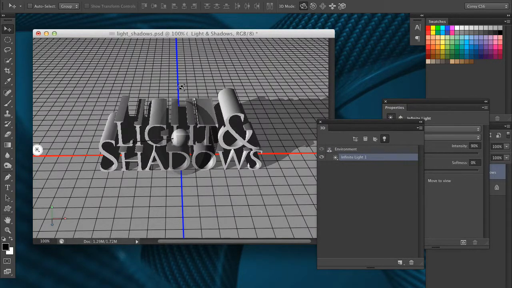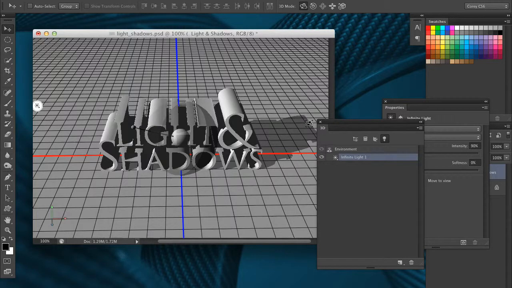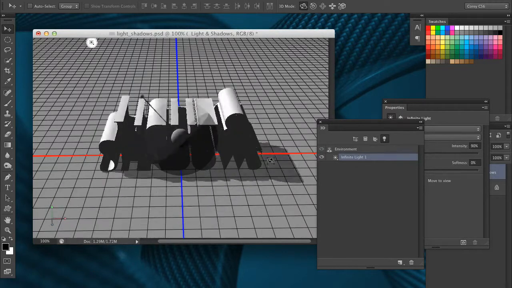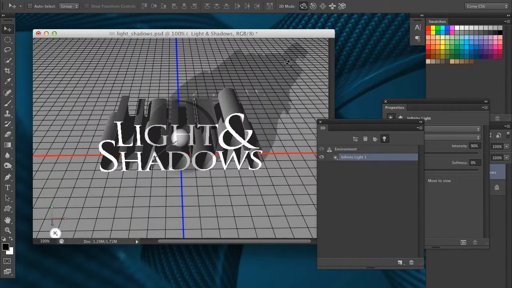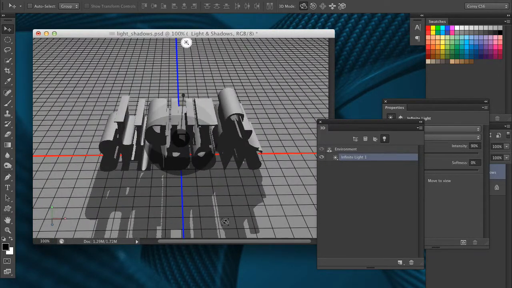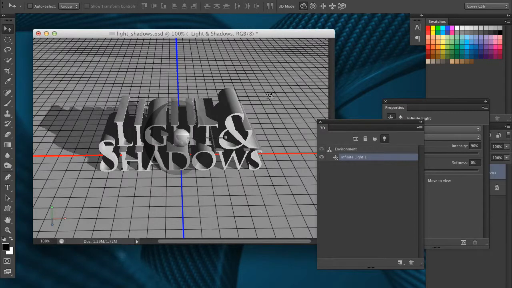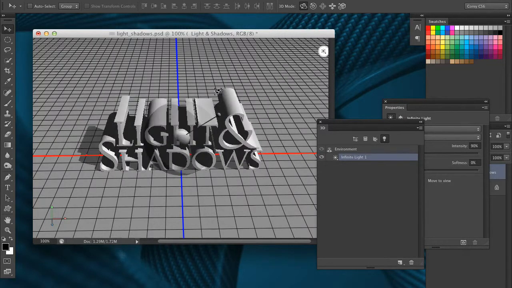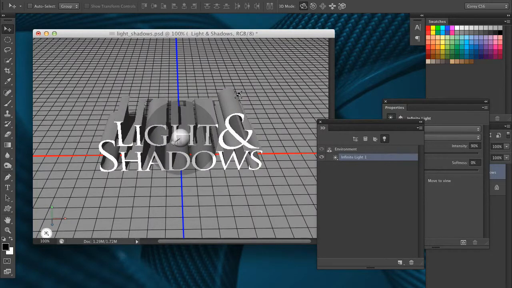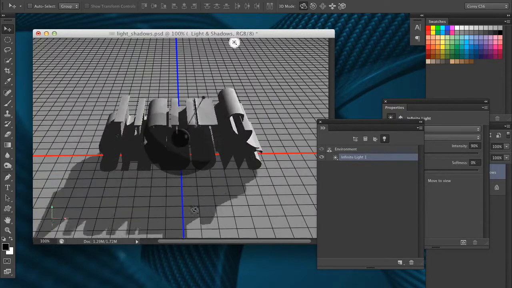Now, here's a cool thing they added in CS6. If you are trying to just get the shadow position right, and you find that moving the light around can be a little frustrating, here's a cool trick. If you hold down the Shift key, you can actually click directly on the shadow and move it around, and the light will correspond with it. So if I know I want the shadow over here, I can move it over there. I'm getting better control because now I'm controlling the shadow instead of the light. Of course, the light is moving in relation to that, but it's the difference between moving the light around, which is if I release my Shift key, now I'm moving the light just like that. And if I hold the Shift key down and click directly on the shadow, now I'm moving the shadow around.